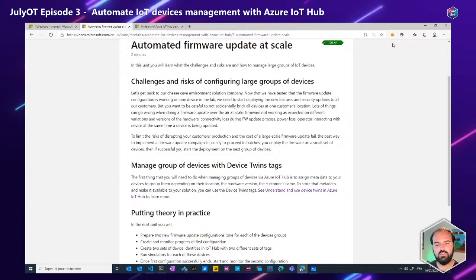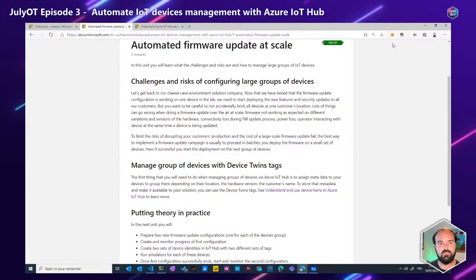So you need to be very careful when you're doing this, and you mostly need to control where you are pushing; we call it limiting or controlling the blast radius.